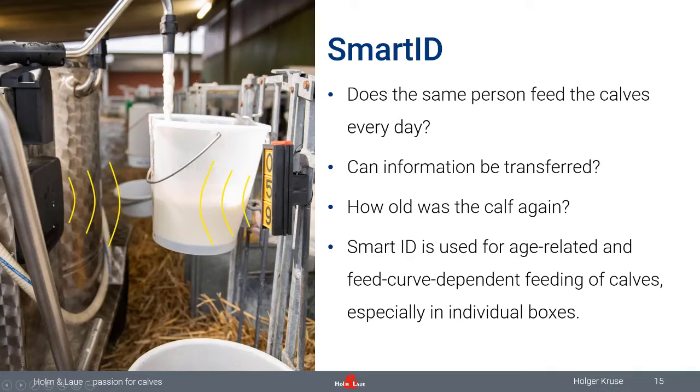SmartID is solving a lot of problems when it comes to feeding calves. On a lot of farms, we have a variation in personnel feeding calves in the morning and in the evening. So sometimes you question yourself, how much milk should this specific calf receive? What's the age of the calf, and what is the feeding status of this calf?